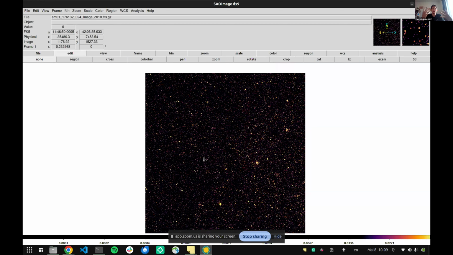So we want to identify where our source is. If we remember from the skytile search that we were doing before, our source is around this location, and I think I already see it. Also, I've already tested on this skytile, so I know where the source is.